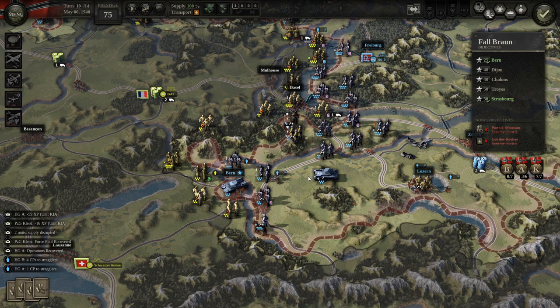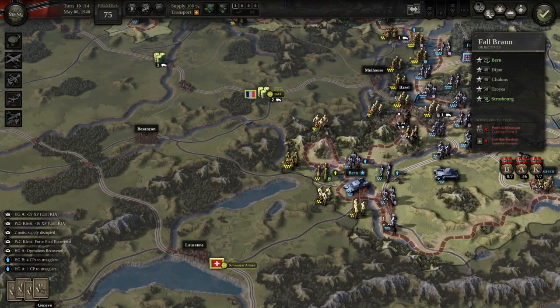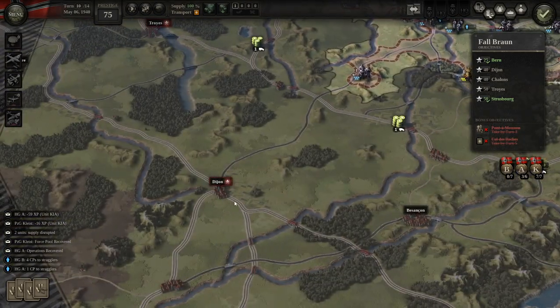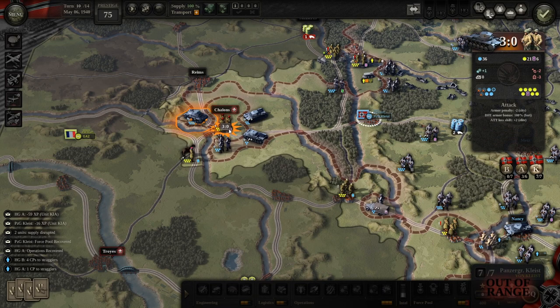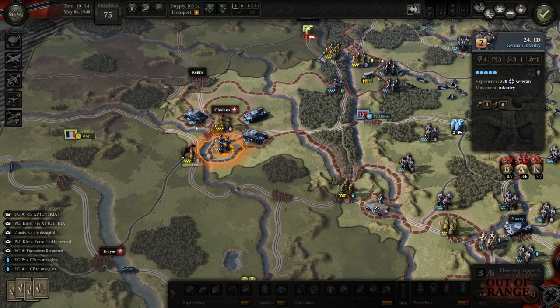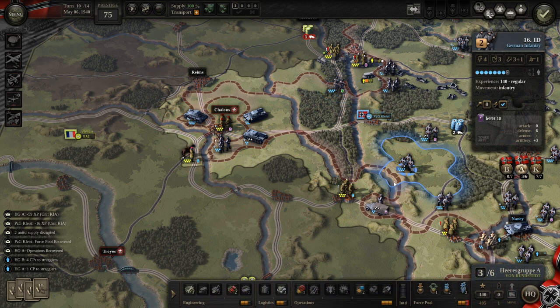So another objective down, three more to go, with four more turns. I've got no real breakthrough in the south. We need to take Dijon, Troyes, and Chalon. Chalon, that might be, I don't know why I moved that armor that way. That may be doable.